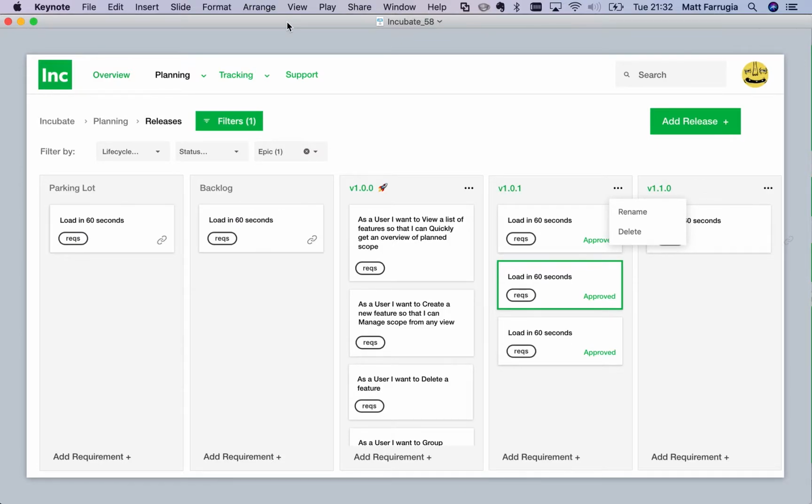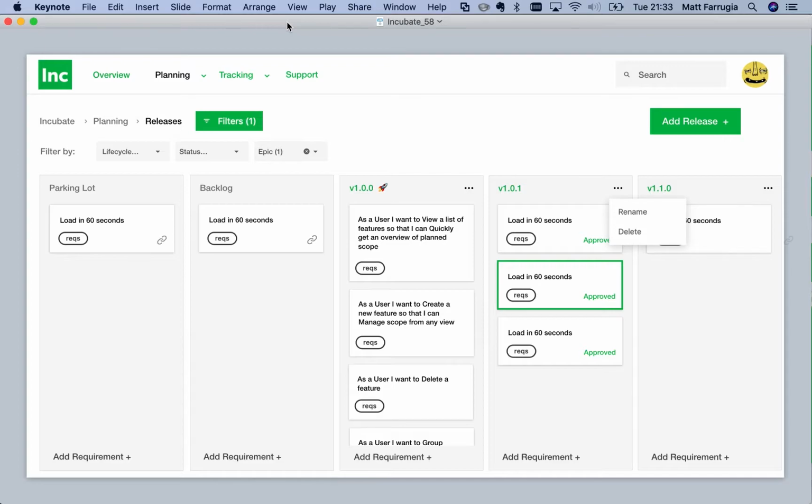But once you're into planning of releases, this is the basis of it. You've got a bunch of requirements that exist in the backlog, and then you plan them into different versions. What's quite interesting is that once a version is shipped, version 1 here you can see is shipped, if you want to change that requirement, we'll allow a requirement to evolve through time. It will get cloned into an unreleased version, and then you'll change it from there. And you'll see why it becomes quite important for us to be able to capture all the scope that exists in the product.